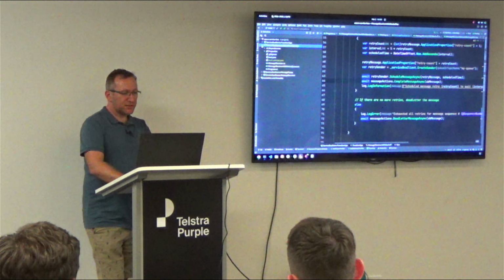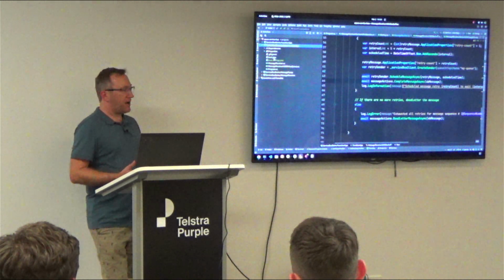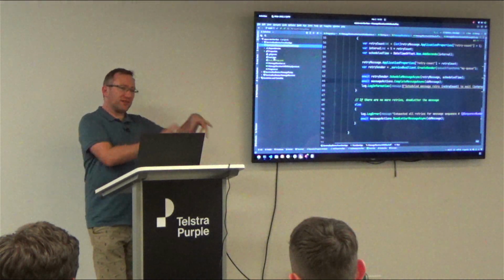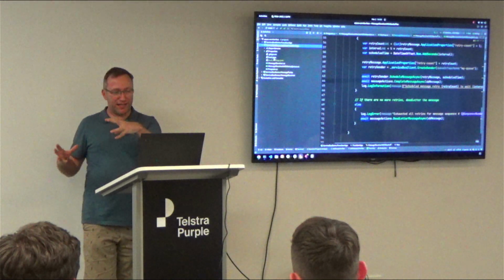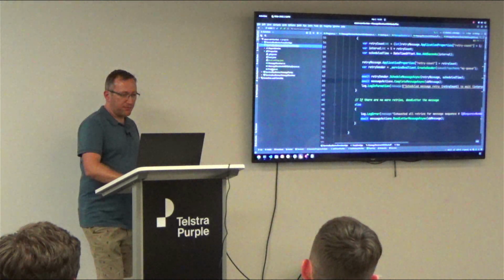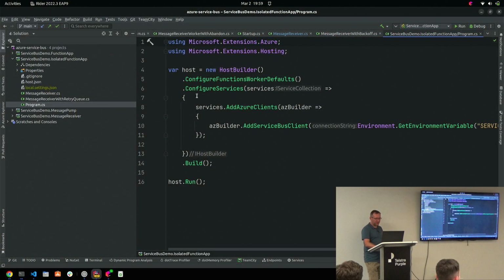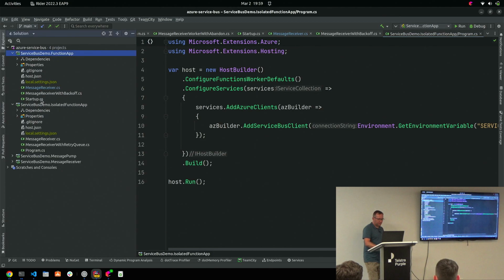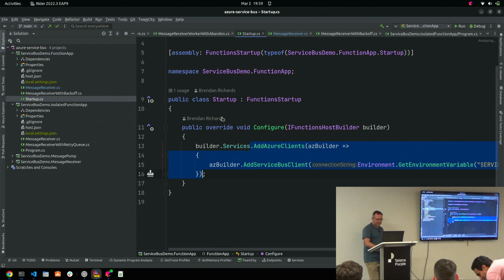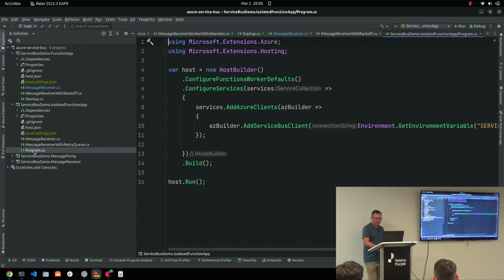It's like the jump from old .NET that had to be inside IIS to new .NET where it's a self-contained thing. For a start, it's a program. It's got a program.cs. You put configuration in program.cs instead of the weird stuff you were doing with this setup. Here, this is kind of weird looking code, isn't it? You've got this assembly thing. You don't see that very often. And that's how you've got to tell the in-process thing to go and find just your setup. And it's all these weird extensions, where with the out-of-process mode, it's basically a console app that's got some libraries pulled in that turn it into a function app.